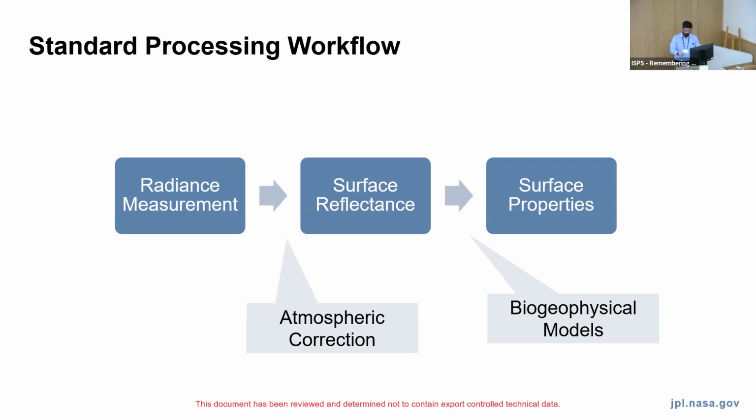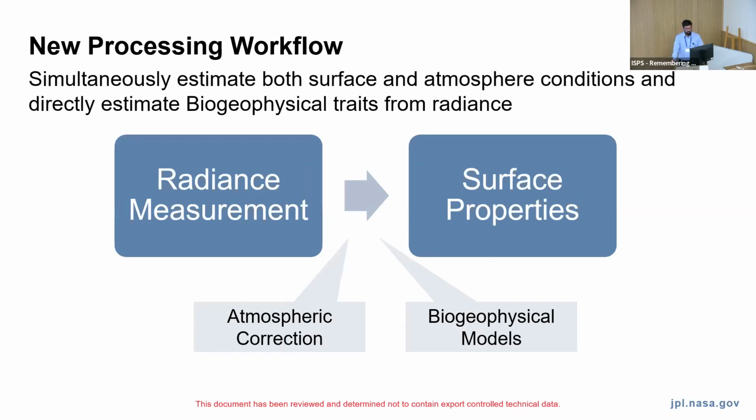The idea in this work, instead of doing this 3-phase pipeline, is to implement a vegetation trait model inside the atmospheric correction routine as an end member for the retrieval. We're going to use ProSail as an example. ProSail is a model that estimates vegetation trait reflectance, and we're going to implement that inside the atmospheric correction. So it's more stable in retrieving and inverting the plant traits from radiances directly, and it's also more cost effective in terms of the calculations.